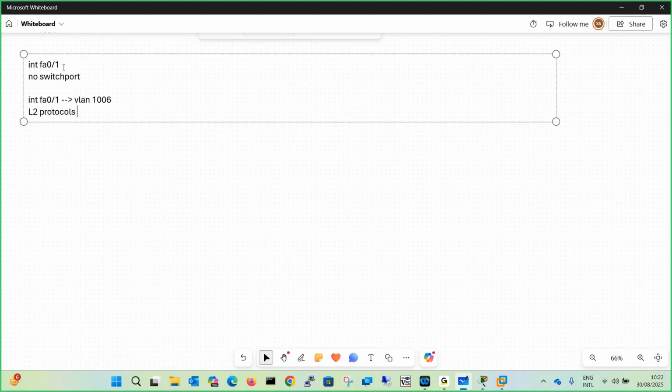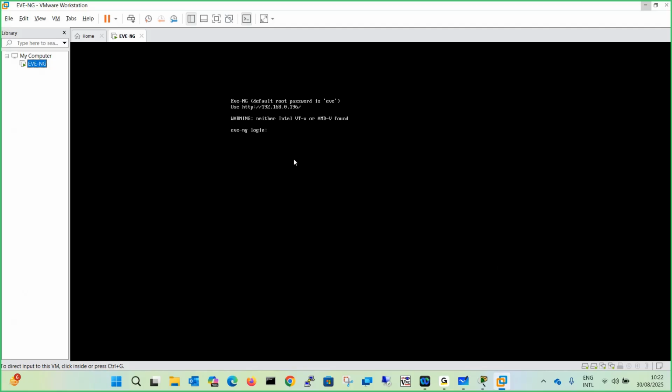Now we will see how you can check that mapping. Let me check if our machine is ready. Yes, our machine is ready. So we will be accessing this machine now. How to access? See, it is telling you to use this IP address to access.